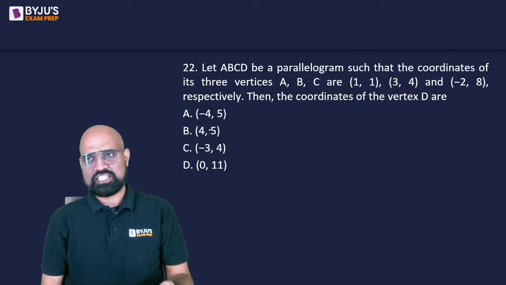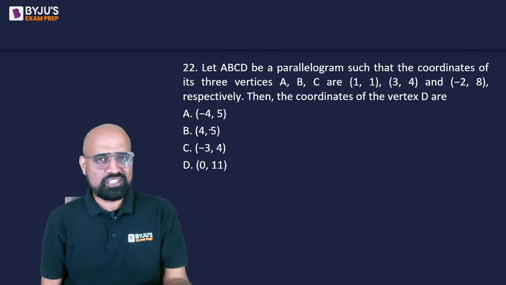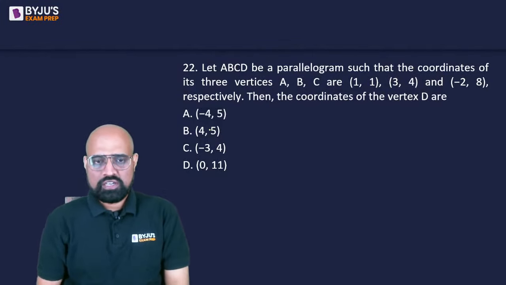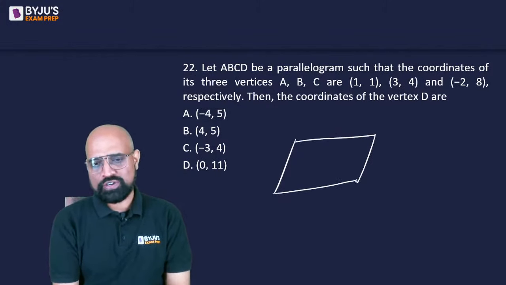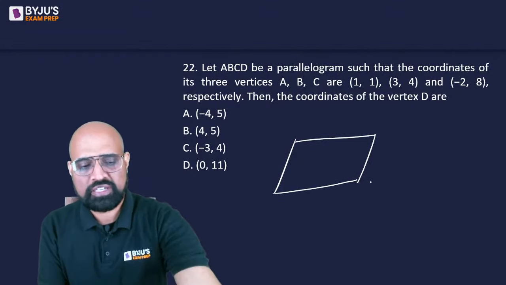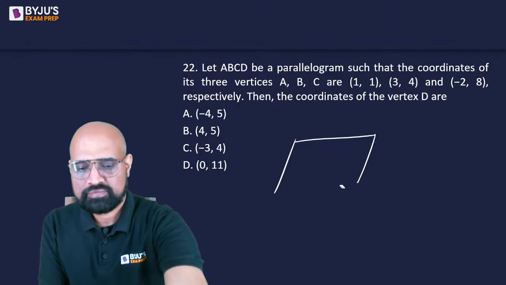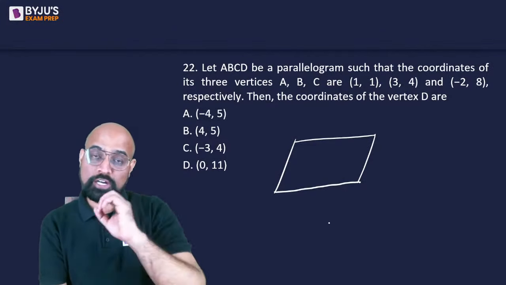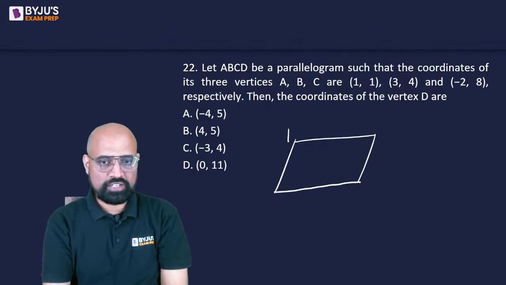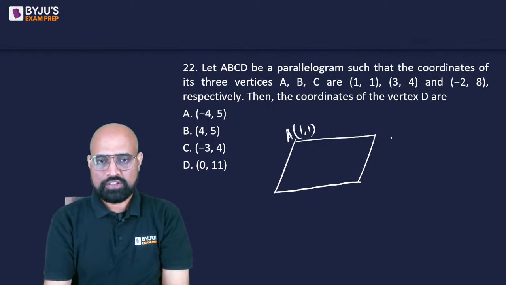Coordinate algebra. You can also treat this as geometry. So ABCD is a parallelogram. So randomly draw a parallelogram. Do not draw the x-axis and y-axis. Don't waste your time. What will you do by finding x, y? We are not a computer that we can draw exactly and find the points. We are not that good, right? Humans. We are flawed.